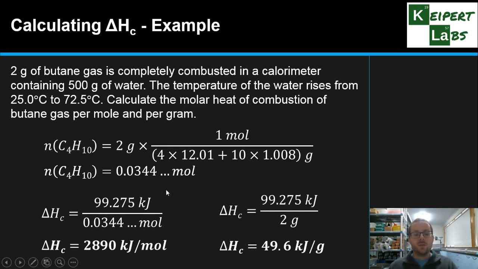So in terms of kilojoules per mole, we need to use this value and divide our Q by our N, our number of moles. And to three significant figures, we get 2,890 kilojoules per mole as the heat of combustion. Kilojoules per gram, the formula of the approach is faster, because we just take the Q that we calculated previously, divide it by 2 grams. And we get 49.6 kilojoules per gram.